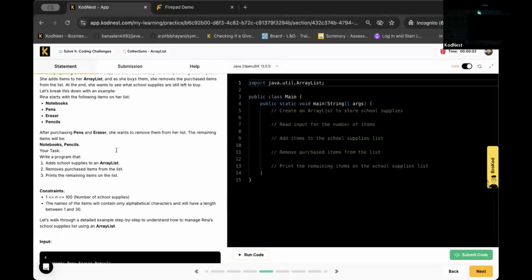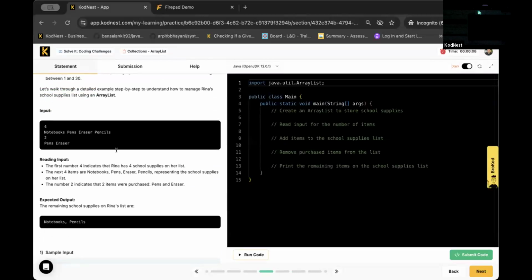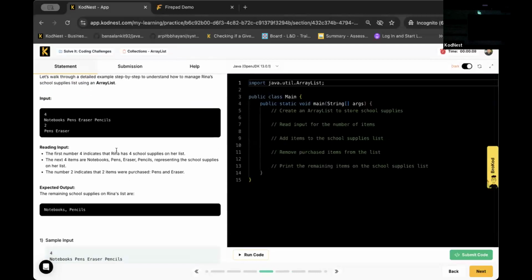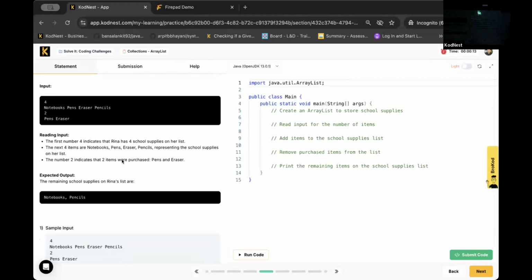School supplies list manager using array list. So again, you can directly come to the input and the output. You can skip the description part. You guys are very sharp. So you have the input in this particular format. You have 4 representing the number of items. So you have notebooks, pen, eraser, and pencils.